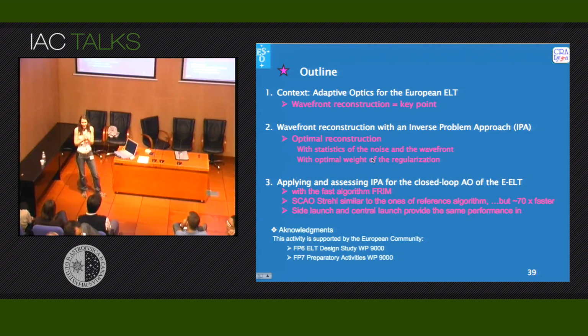I mean, chromaticity of the atmosphere only matters when you are trying to do corrections at the level of 95% Strehl or something like that with a 42-meter telescope. But the case Clementine was talking about was 50, 60% in K-band. So it's very far away from the point where it becomes an issue.